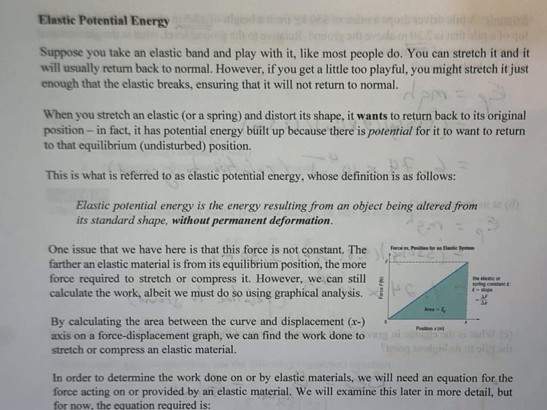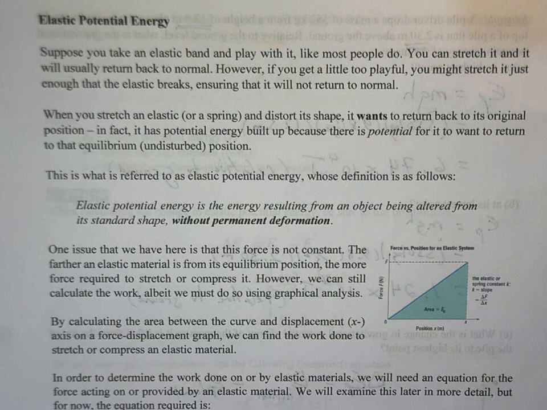In Science 10, you pretty much focused exclusively on gravitational potential energy, but there's another kind of potential energy that you actually have a lot of familiarity with, but you might not think about it. A lot of you have probably come across elastics in your lifetime and stretched them, played around with them. Maybe you stretched it a little too far and the elastic broke. Or maybe you stretched it a little bit, let go of it, and it snapped back and it kind of hurt you. Well, every time you stretch that elastic, you are storing energy in that elastic. So when you let it go and it snaps back, all that energy is being transformed into kinetic energy, and when that hits you, it's going to hurt a little bit.